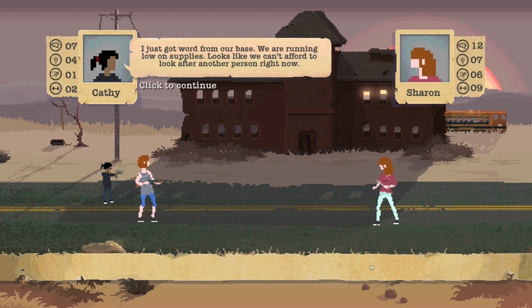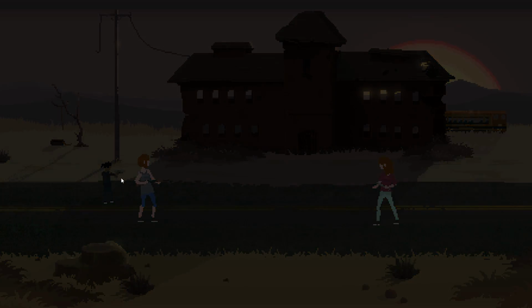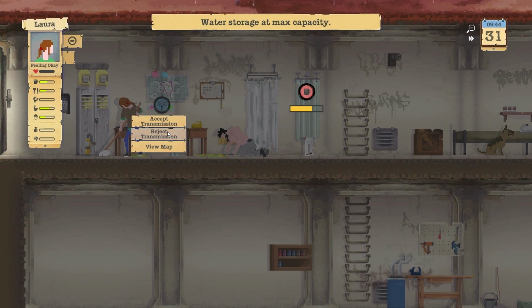And so she wants to come with me, but I'm going to reject it. We don't have room. She has good stats, but I just can't have people right now in my party. That's a huge gun for a little girl right there. It's a huge gun for a little girl.